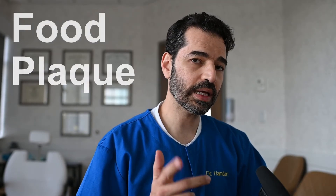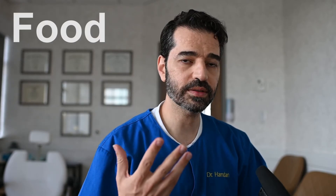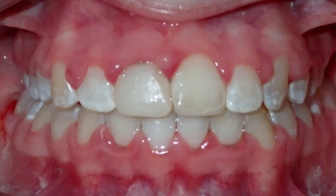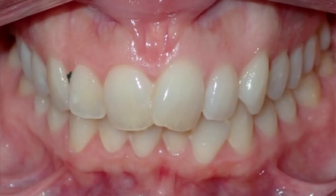So there's food, there's plaque, and there's gingivitis. First, you have food trapped around the braces that doesn't get cleaned off. Bacteria works on the food, turns it into plaque. Plaque stays on the teeth long enough for the gums to develop an inflammation, and the inflammation is called gingivitis. And if we see food that's not cleaned off, it's pretty easy to distinguish it because it looks like food particles.